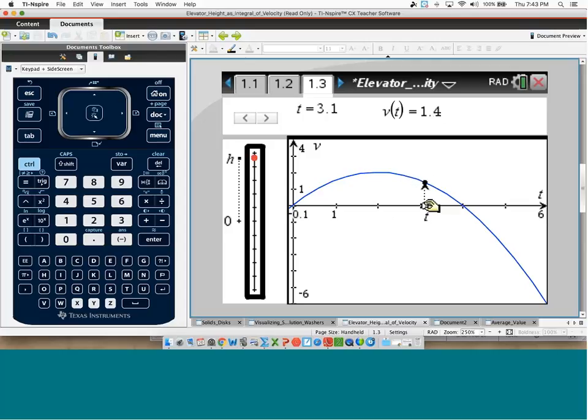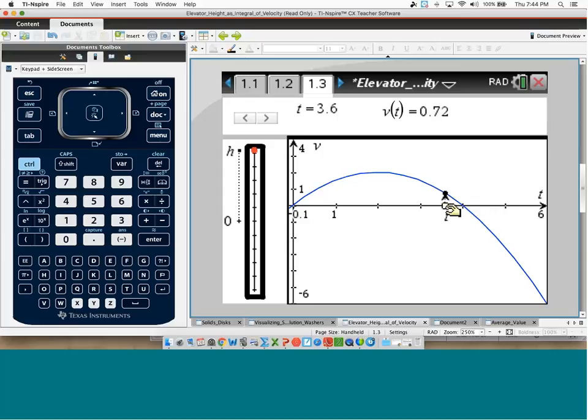They have to understand the difference between what they're looking at and the action. They're so used to looking at position graphs that they expect this to be the position, and it's not. When this graph is positive, the object in this case is moving up, or if it was left and right, if it's particle motion along a horizontal line, it'd be moving to the right.